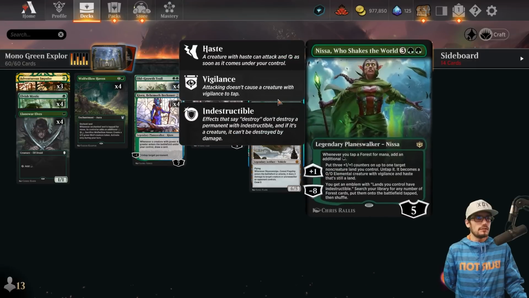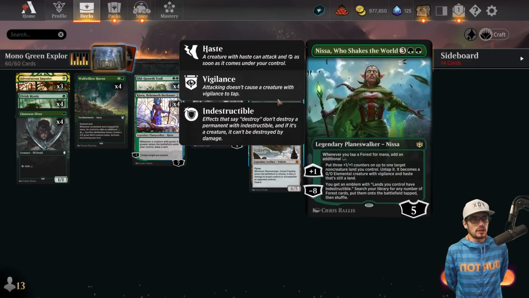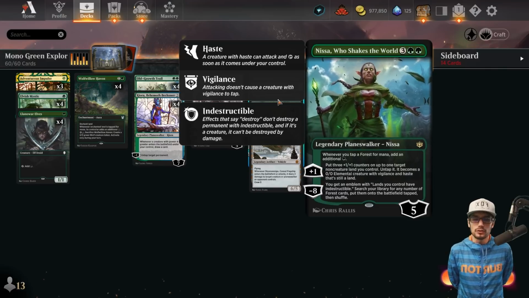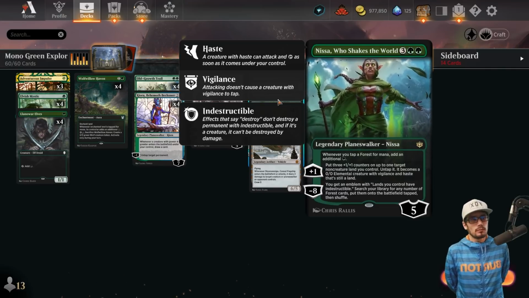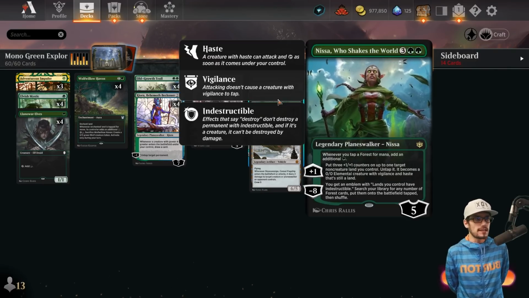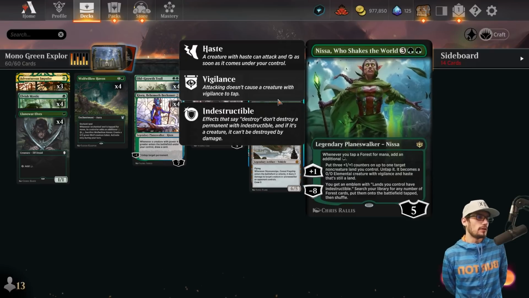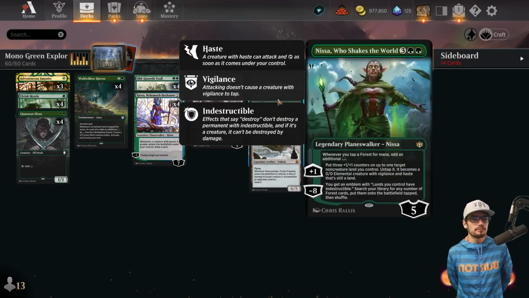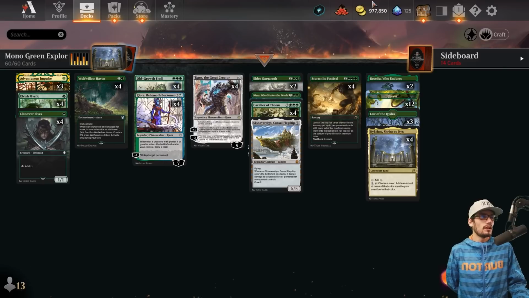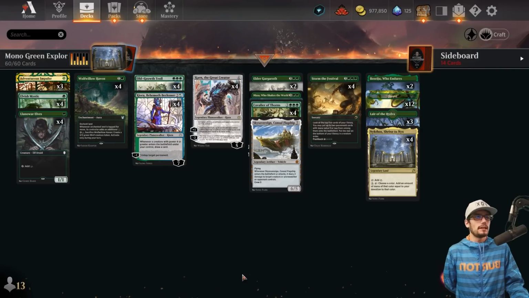Next up, we have Nissa, Who Shakes the World. For 5 as a 5/5, whenever you tap a forest for mana, add an additional green source to your pool. +1, put 3 +1/+1 counters on target non-creature land you control. Untap it. That's the key part. It's going to become a 0/0 elemental with vigilance and haste. It's still a land. And then, of course, just playing multiple copies of it is a possibility for us as well.